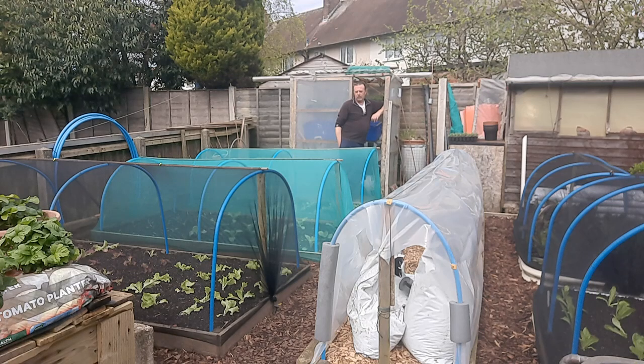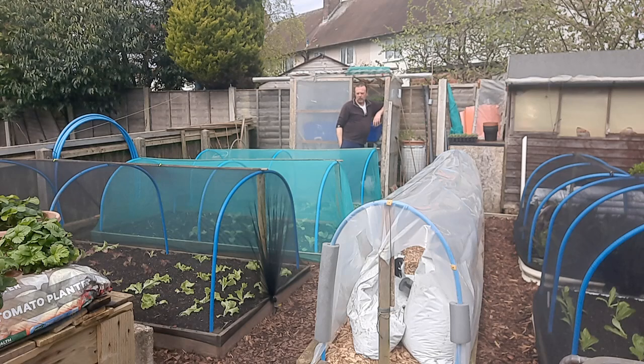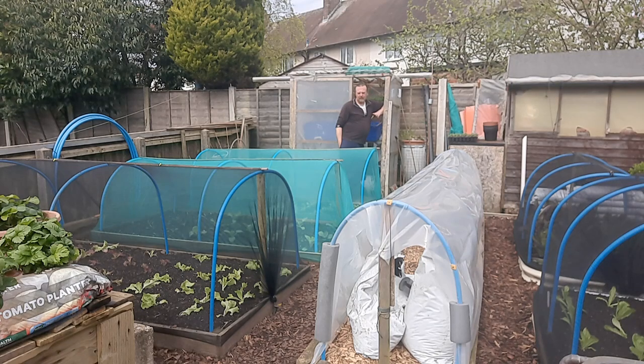But I just need to go down to make sure all my nets are fully functioning. There's no holes. There's a couple of bits I've got to patch up. I just need to take some fishing twine down and tie a couple of little holes up. But the nets are all down, so it's just a case of taking the plants across and planting them now. That was what I wanted. I didn't want to plant things and then think, oh God, my nets have got holes in. So I thought, well, I can plant and then protect straight away.